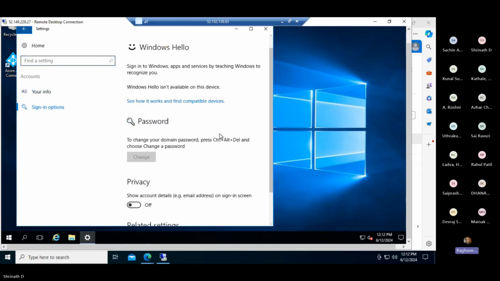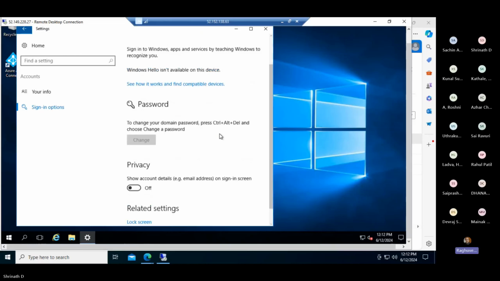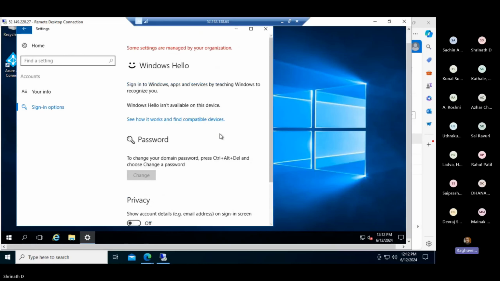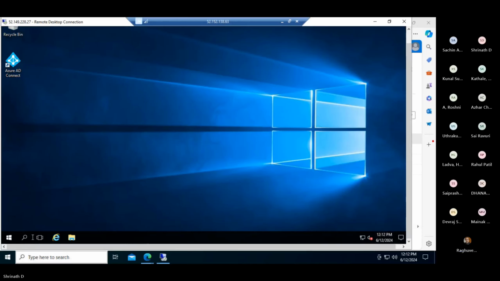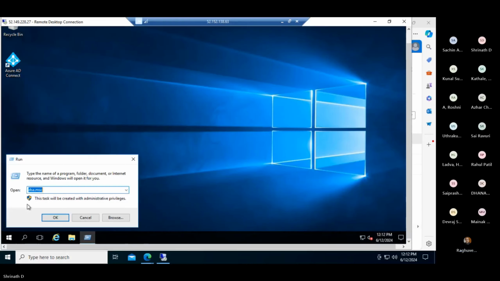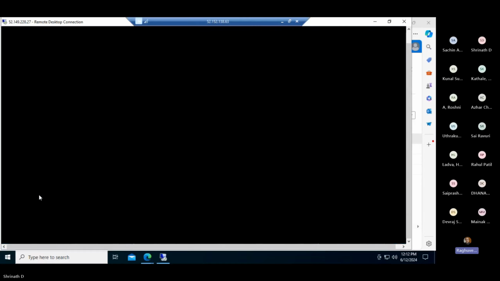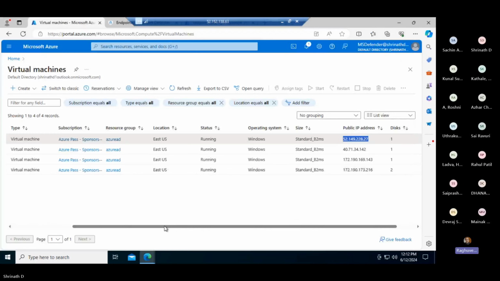Okay, this is the domain controller. Can we log into any other VM? Because the domain controller, since this VM is onboarded into Defender, will not allow us to do that. Log into any other VM except this domain controller. No, don't take the remote from here, otherwise you're logging off. That's okay. Log into any other VM.